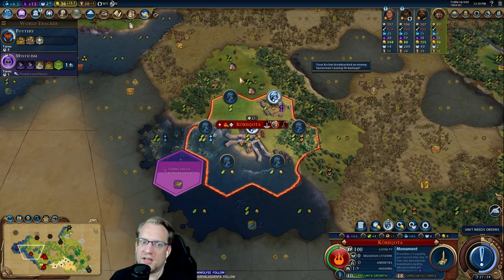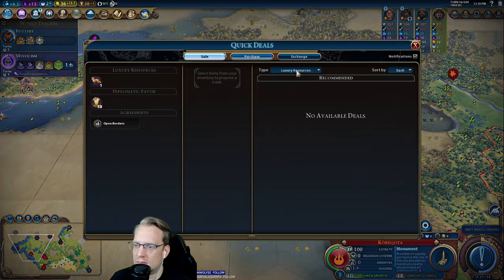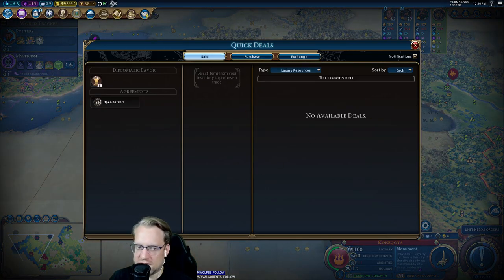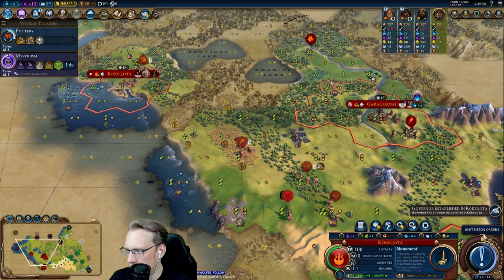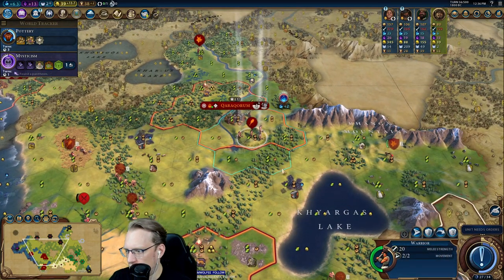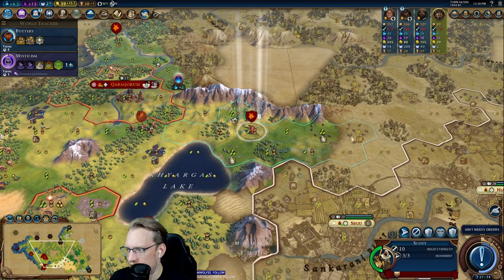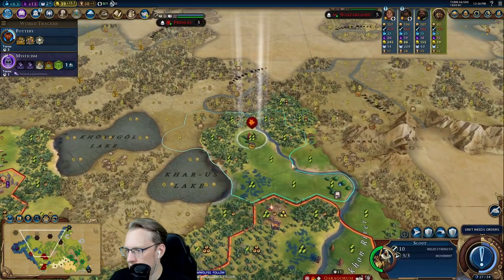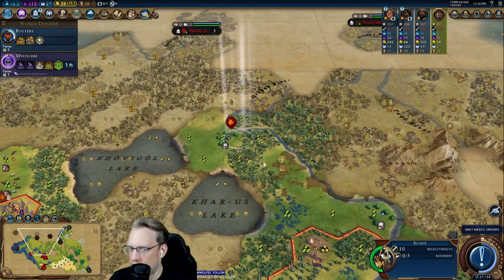Can you please grow to this? Yeah, that's a pretty good deal on the furs, actually. I will sell that. We could use the gold. Remember that we have a lot of barbs down south. That's a stealable settle.